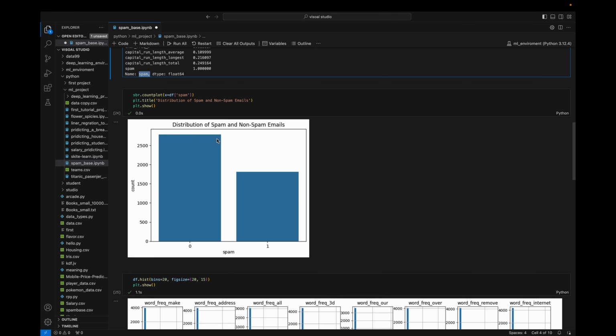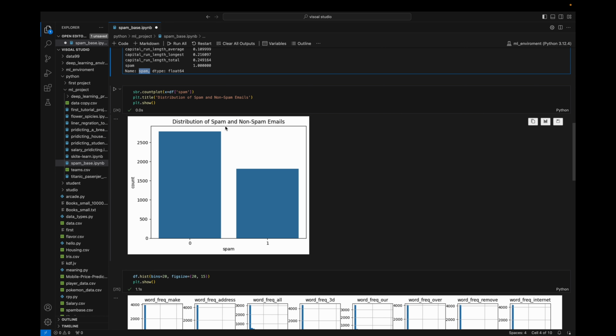And then I also draw a plot to visualize the data.